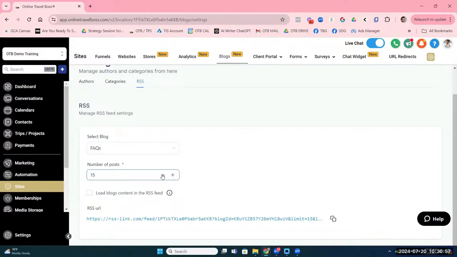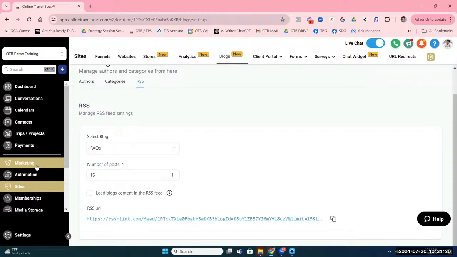So I'm going to keep it at 15 for this example. And then we're going to copy this URL. We're going to need that URL in our email setup. When I refer to the RSS URL, this is what we're going to be referring to. So we're going to go ahead and copy that.